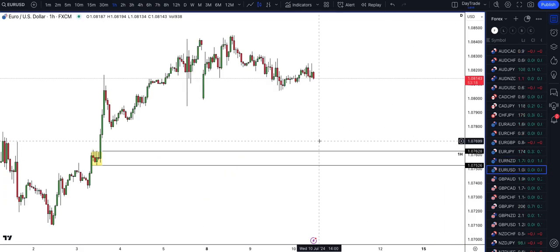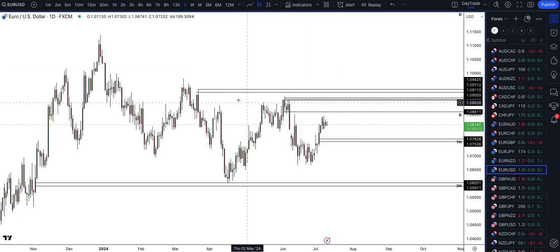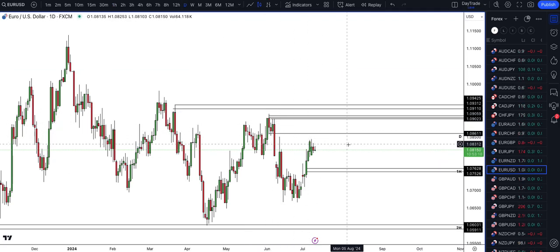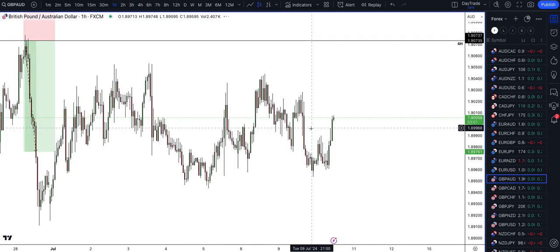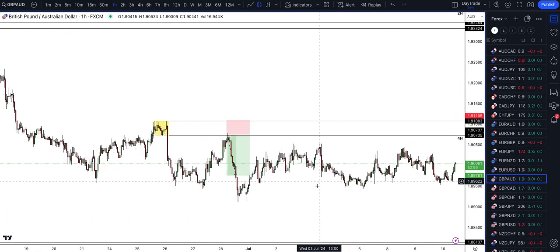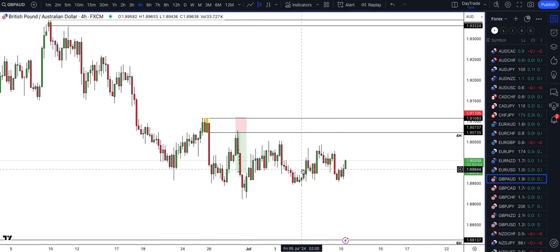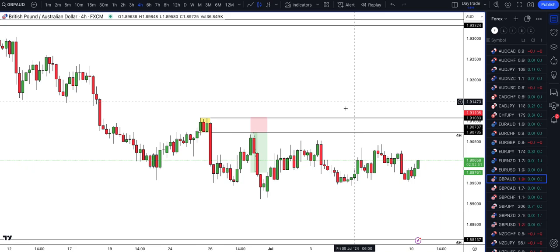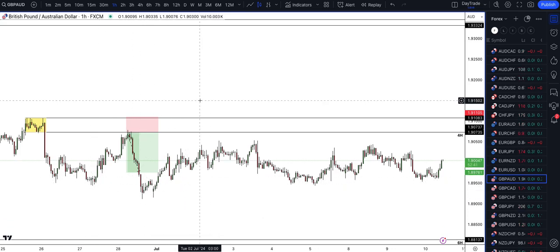Okay, Euro dollar, just this hourly zone below, and then it looks to be a daily zone above. Not the best daily zone, but it could work quite well, but we'll see. GBP AUD, this 4 hour zone worked nicely. Only a small risk reward in this one though, 2.6R winner on this one because we did have a zone down here. That was our target. Tried to buy off this zone as well actually, and then obviously ripped right through it. So that was a loss.